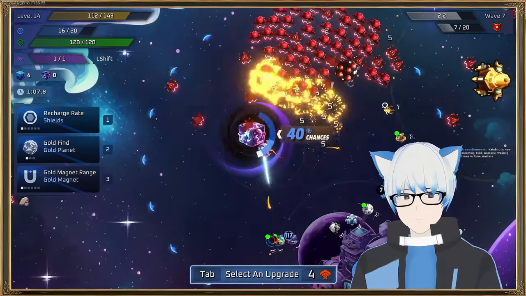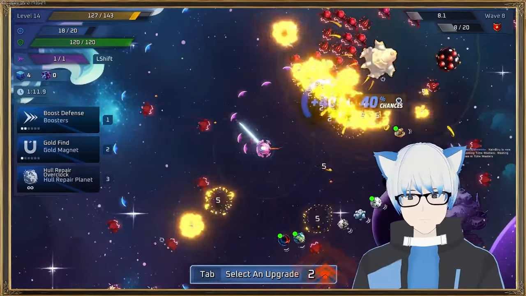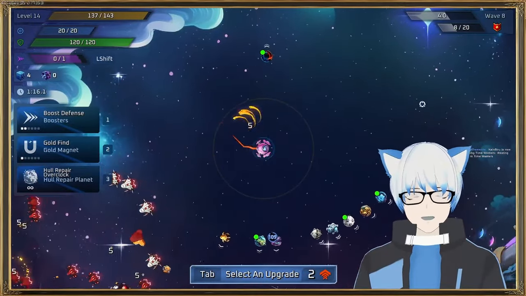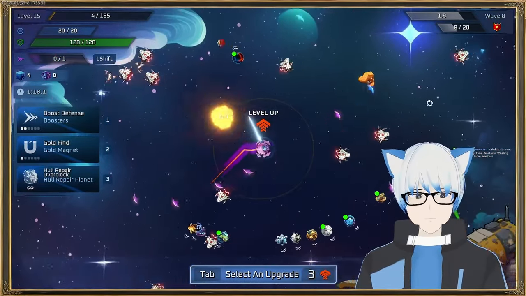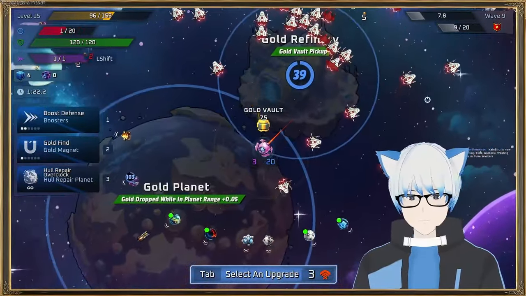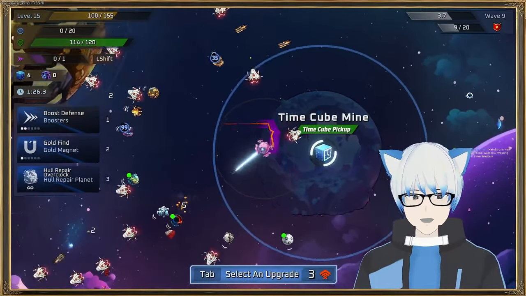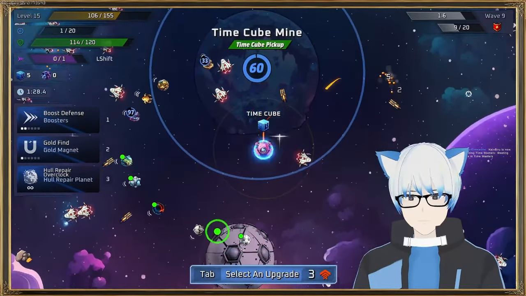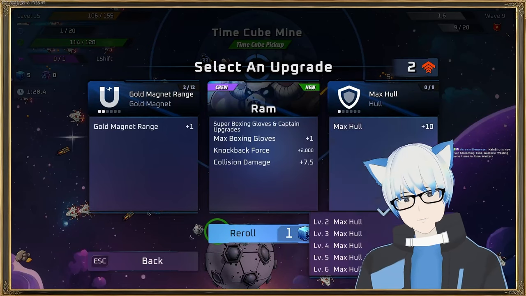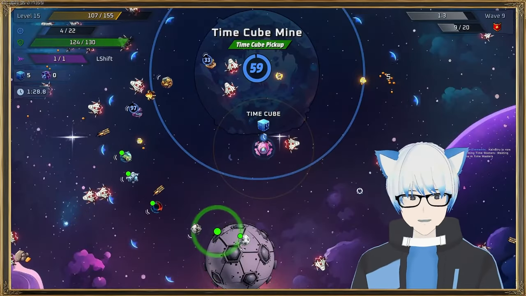Now I have a cube, right, so I should be safe. What do we have here? I think I'm going to pick the thing for gold. Oops, I'm going to repair myself soon. Let's start upgrading this one. This one. This one. There you go.